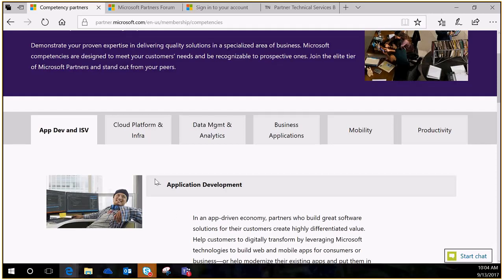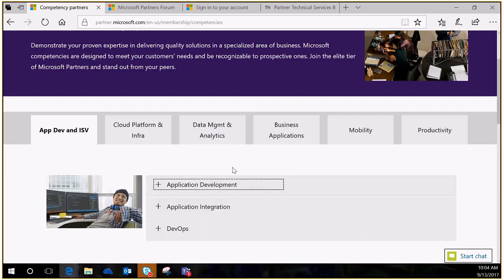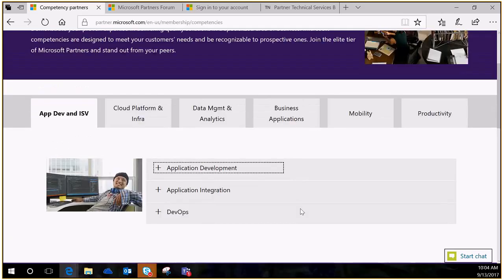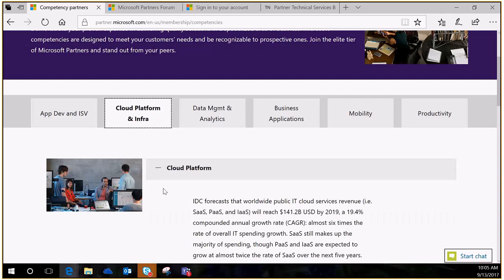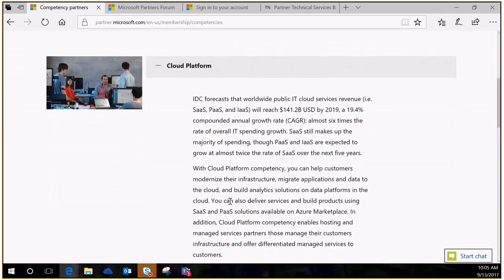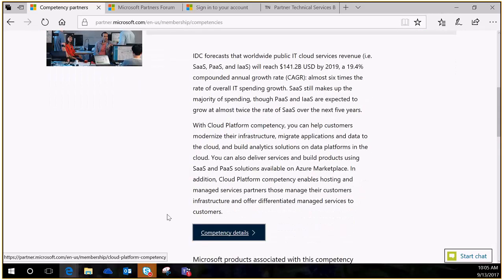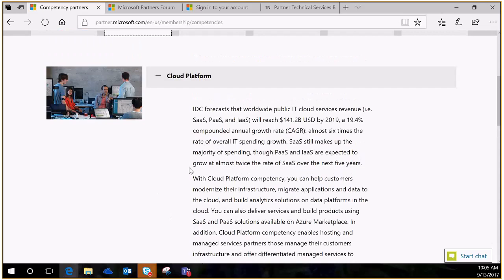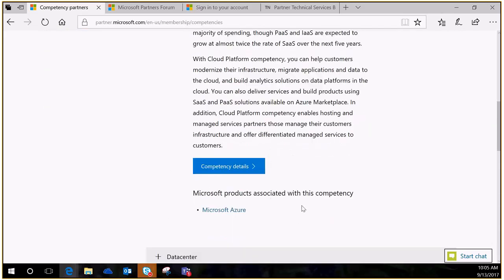And this is why we have the MPN competency guide, to help make sure that you're not clicking through everything if all you want is just an overview. But if you click on the competency, and again, this is still the single source of truth, if you look at that competency, there's a brief description, what products are associated with that competency, and you click on the competency details.